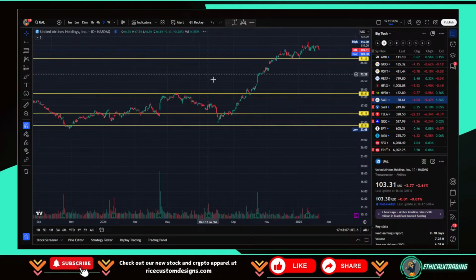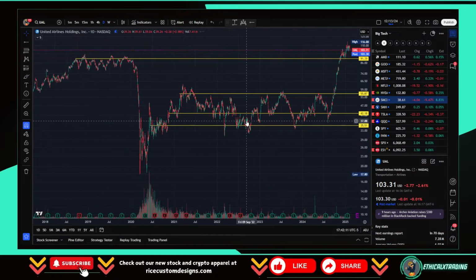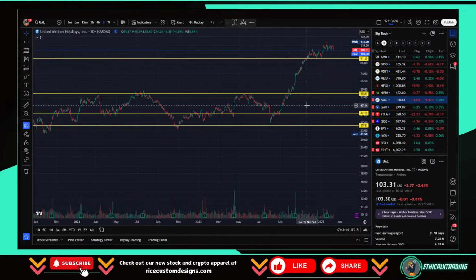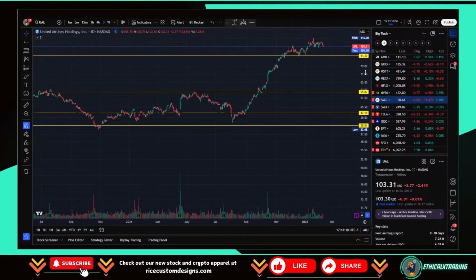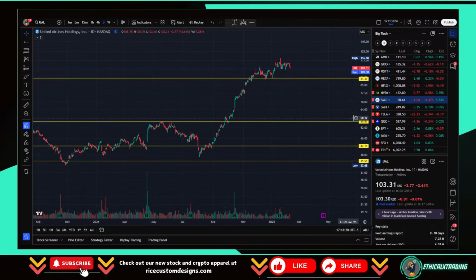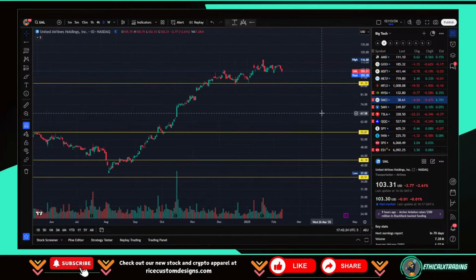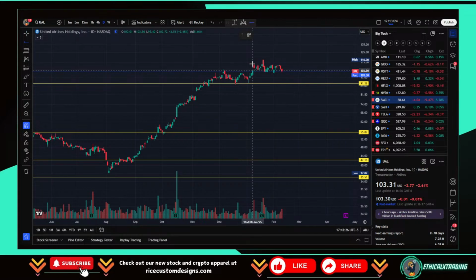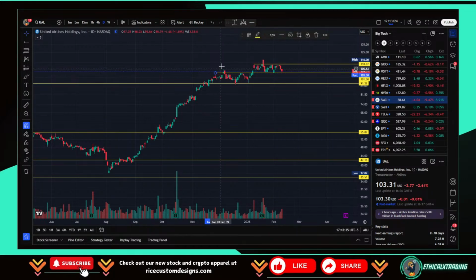And then I'm going to go from the weekly over to the daily. And on the daily, you can see that these levels are being respected, right? What I want to see on this, which I'm not actively trading at the moment. Airlines are just so hit or miss because the most random things can cause havoc for them. But as of right now, I would be watching to see, does it break out to the upside? Or does it lose the support range it's got going on here and break to the downside?